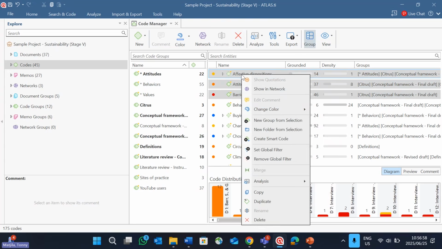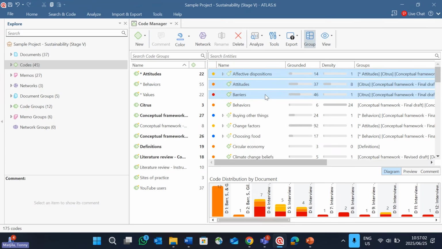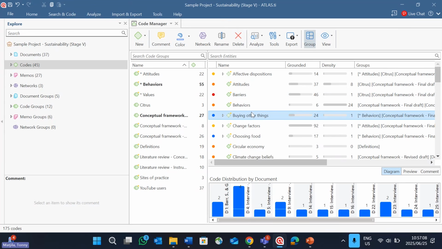The colors, you can right click and change any color. The gist of analysis is on getting these codes right. You have to group, and then after grouping, you will see these patterns and the themes will develop. But if you have done a good job on coding, I don't think you'll struggle. The nice thing about Atlas, you will see these numbers, so there's more responses in this.